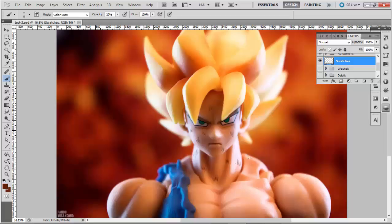You can brush anywhere you want. You can brush any shape you want, as long as it looks like it's been scratched or something. And then I'm going to add a little bit more here. Okay. So you don't have to do it in a certain angle, you can just strike it randomly. Just take your time and have some fun. Maybe not there, okay. So maybe I want this one a little bit darker.